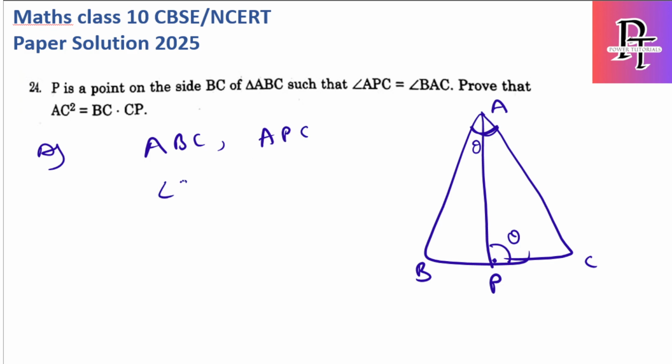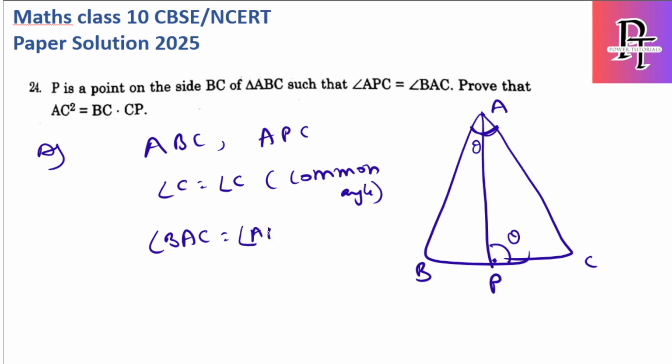If you consider these two, one angle is equal, which is angle C, the common angle, and we have another angle equal, which is angle BAC is equal to angle APC, given. So using AA similarity, I can say triangle APC is similar to triangle BAC. Always remember, the similarity should be exactly mentioned with respect to the points. A is similar to B angle, P is equal to A angle, and C is equal to C angle. So this way both are same.